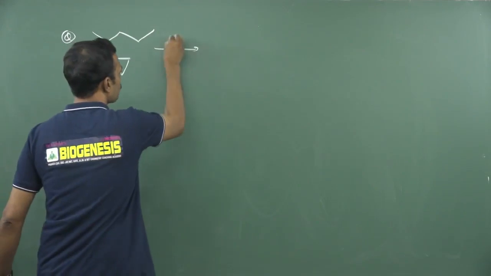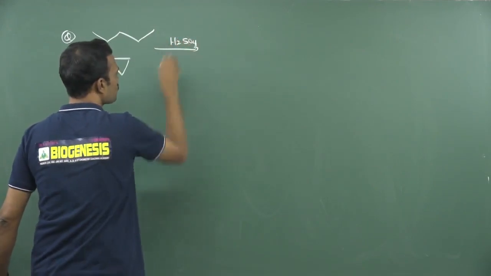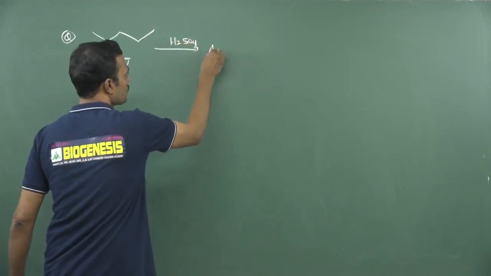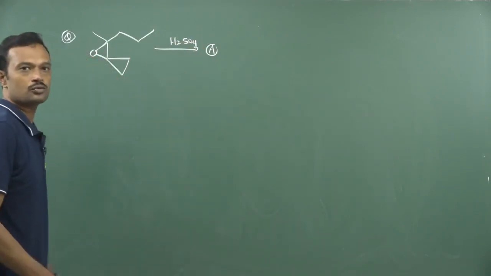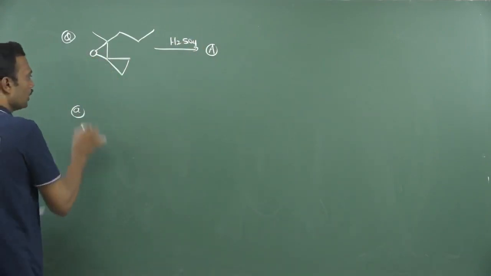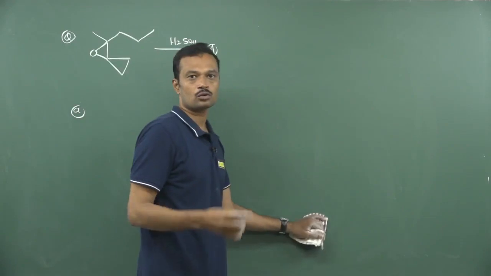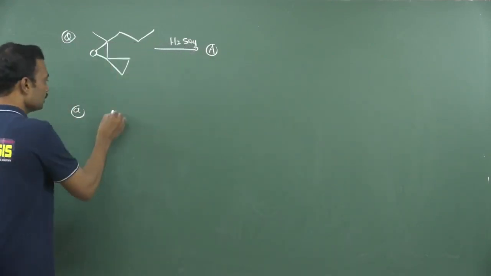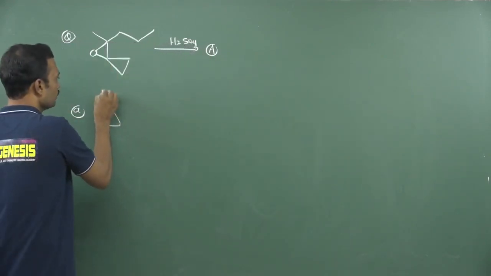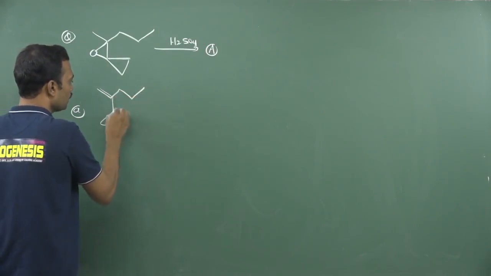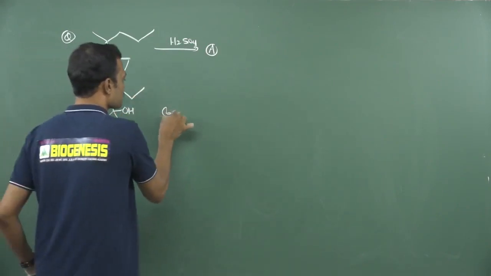It completely reacts with H2SO4. What is the resultant product? This is the question which is asked in examinations. Can you predict the major product out of these 4 options? I am going to give some options, just predict the answer. Here is a double bond, 1, 2, 3, and here an alcohol formation takes place.